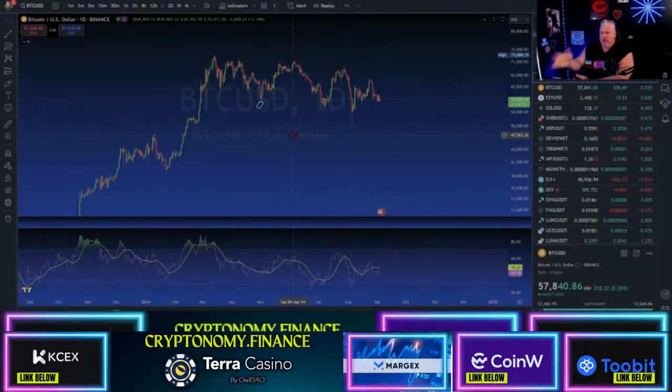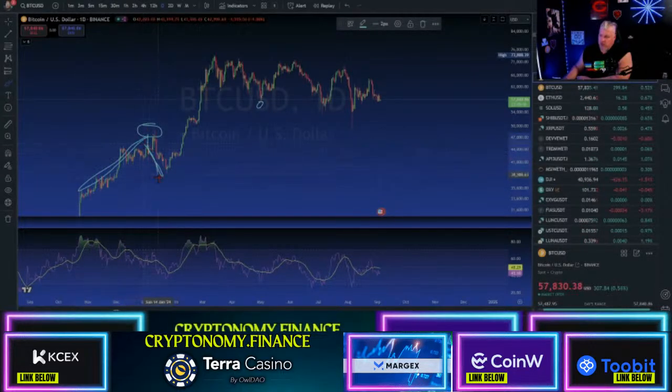And I'm going to give you the example of a reversal of the trend. This right here is where the Bitcoin ETF was launched. Now, from that, you see we were going up, up, up and away. And then you saw a trend reversal as we started to come back down here.